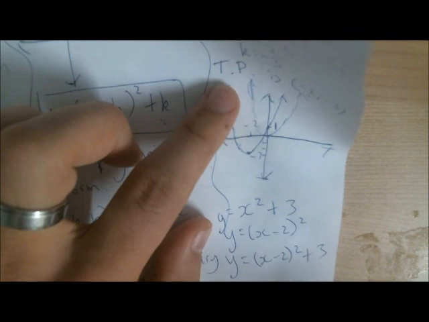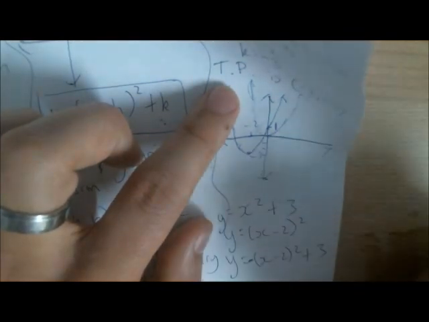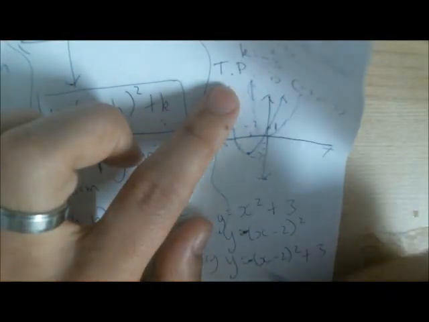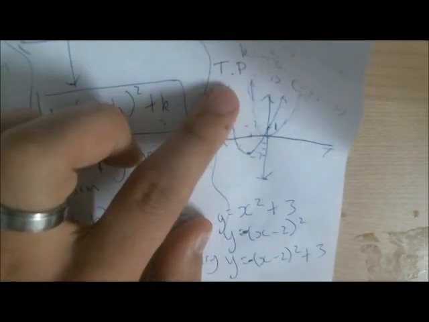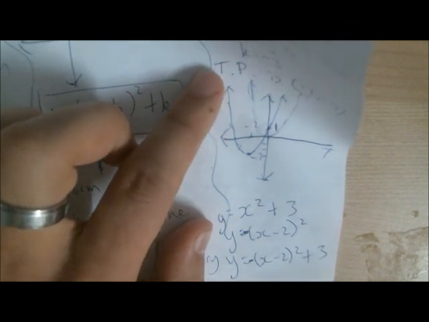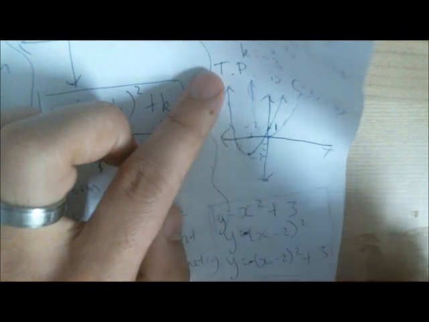Also, I want you to think about what happens if I make these negative. What happens if there is a negative on the outside of those brackets? It's very important to know because it's going to change the graph dramatically. And I would suggest you graph those and actually see what happens.